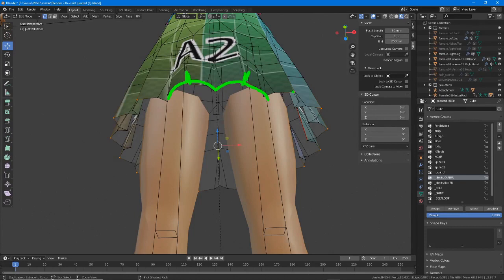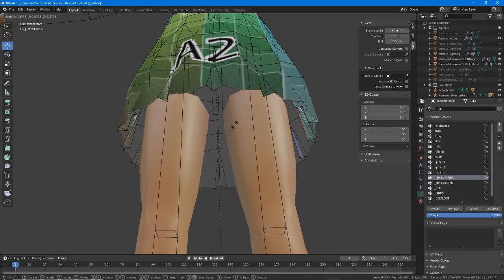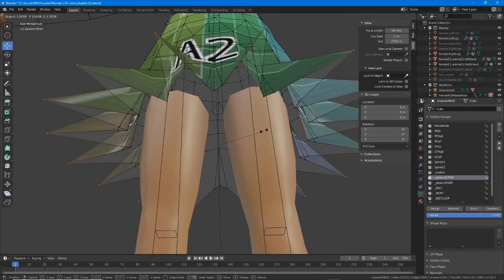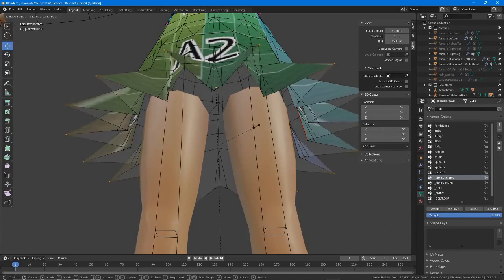So these points, which means that we can select those and adjust that element depending on how pleaty, how folded we want the pleat to look.